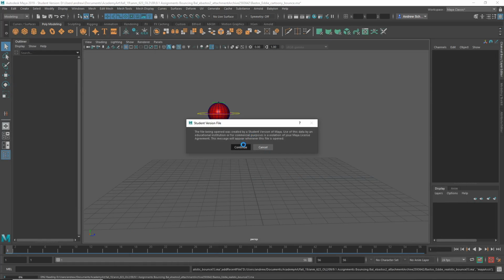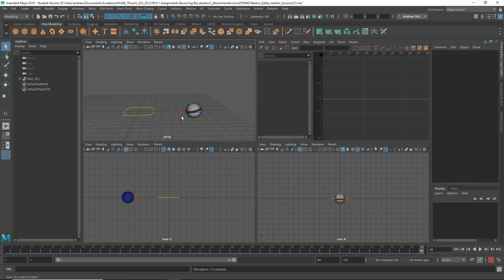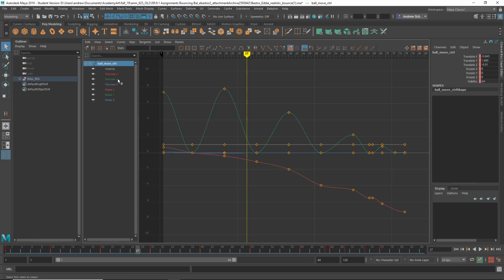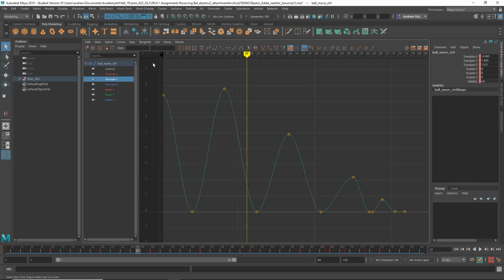So what controls did you use to move the ball? It looks like on this one you used that, and got this right here. And see how it's speeding up, and then at the bottom it slows down, so it doesn't feel right. So we need to take all these, break the tangents with this button, and move these up to get a nice bounce shape.